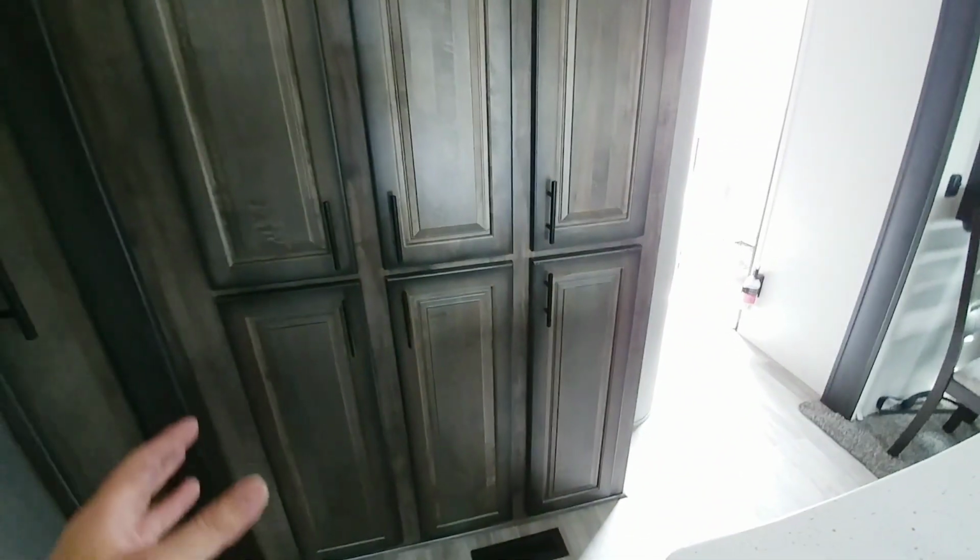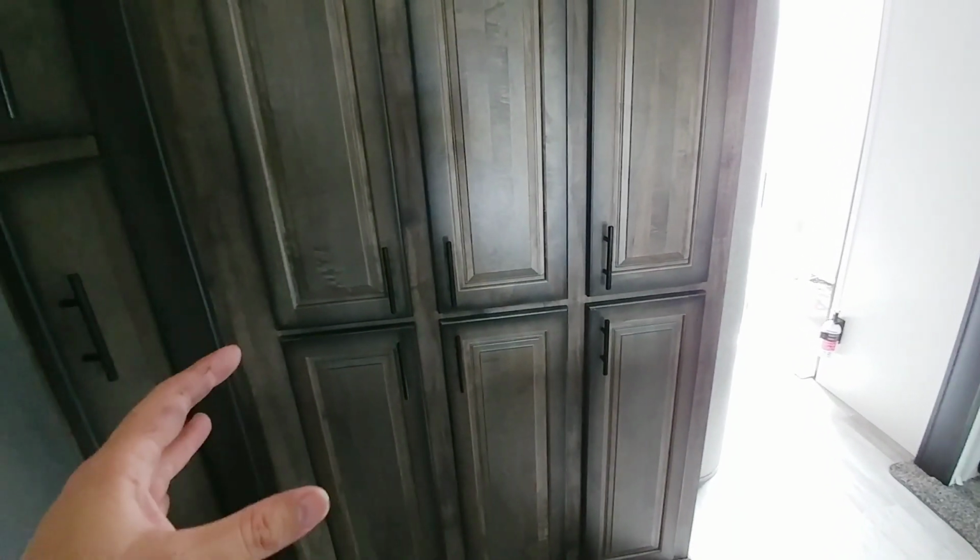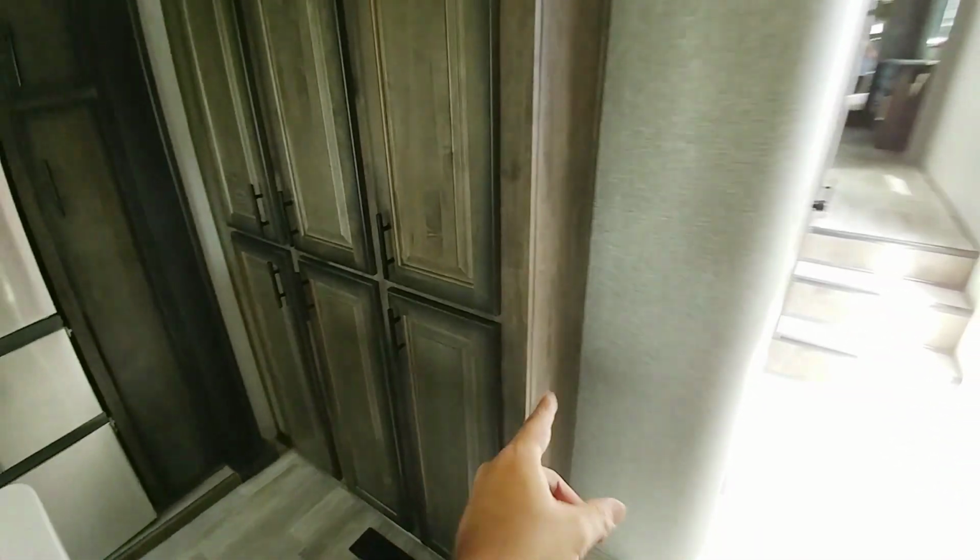Now, this is cool. A lot of pantry room here. Shoot, they give you pantry room next to the actual refrigerator, and then they also give you more right here. But I would like to see maybe, you know, let's do this much pantry, and then right here, let's have a shelf come out for a coffee maker. Now, you might wonder why it's notched right here. The reason why it's notched right here is because this slide, when it comes in, it's going to tuck right up against this area. So this is all the room you have to play with.